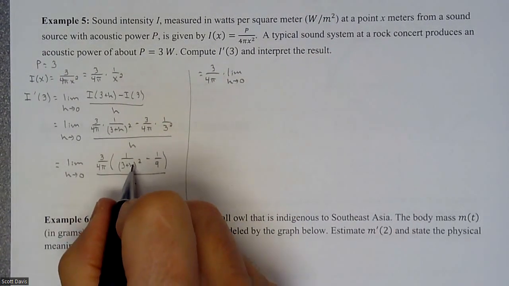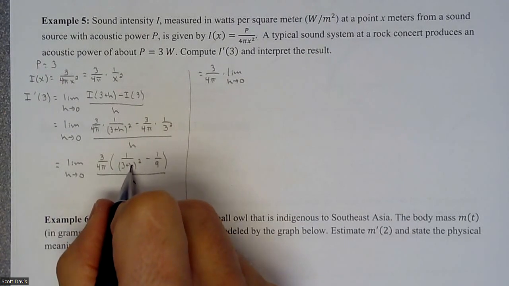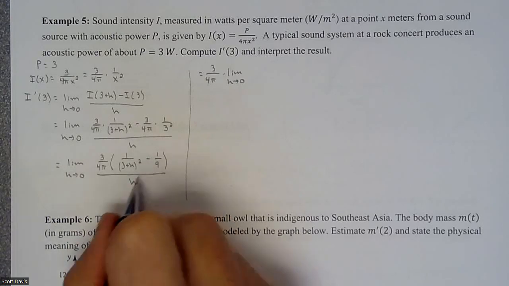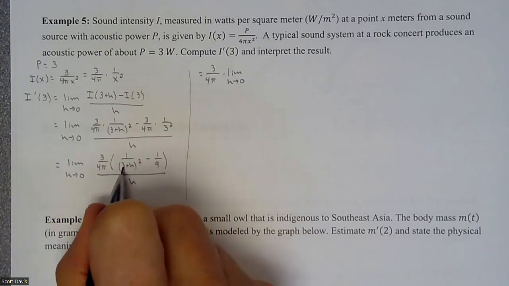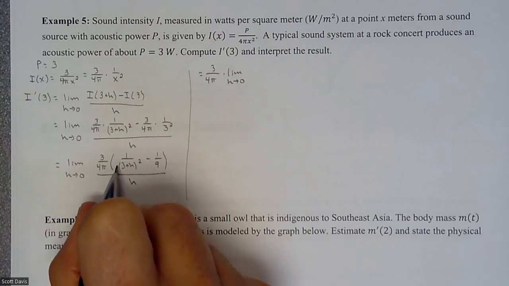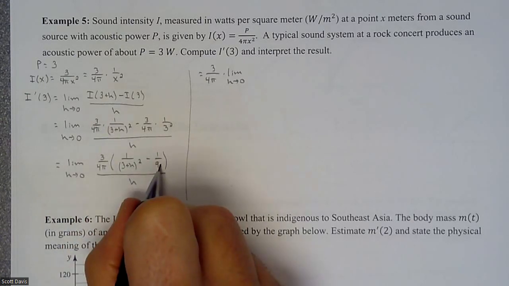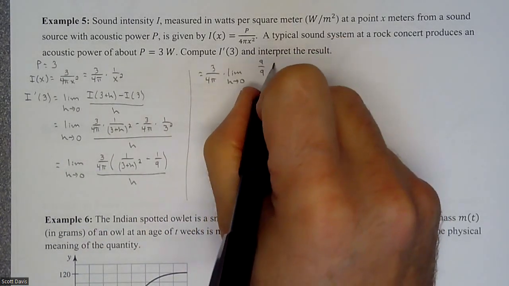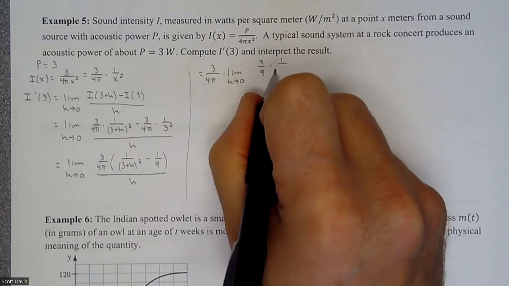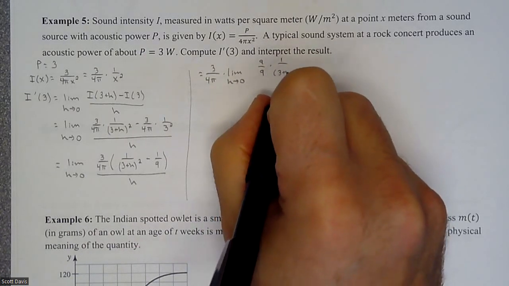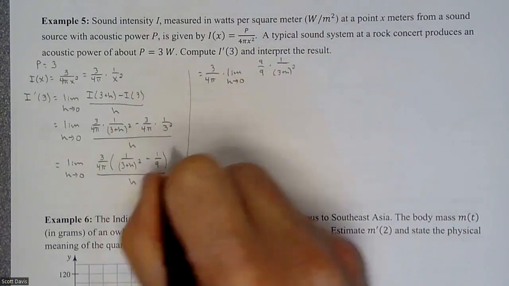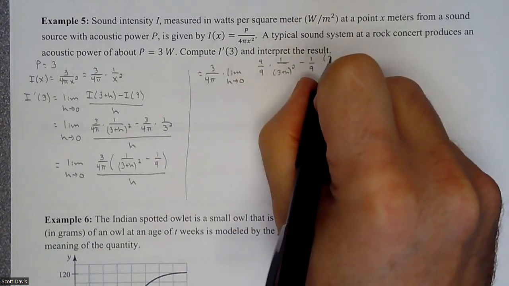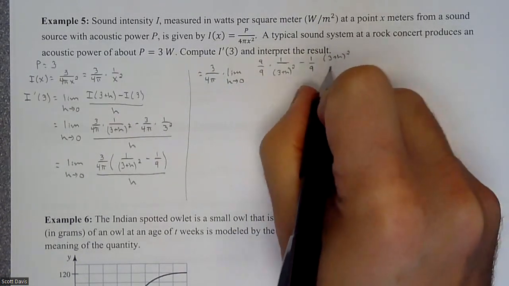I'm also going to multitask a little bit. I need a common denominator between these two, so then I can multiply by the reciprocal. There's some math I need to do, but I need to make a common denominator first. So this one needs a 9, and this one needs the 3 plus h squared. So I'm going to have 9 over 9 multiplying the 1 over 3 plus h squared, and then minus the 1 over 9. I'm going to need 3 plus h squared multiplied top and bottom.